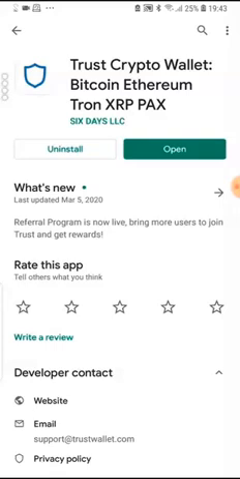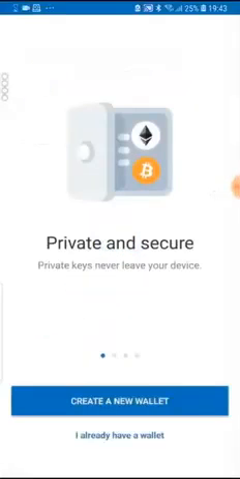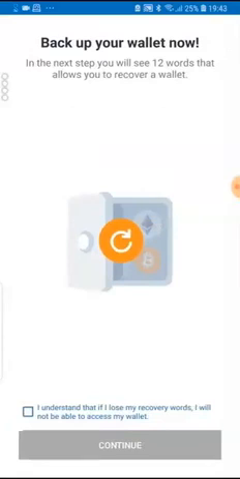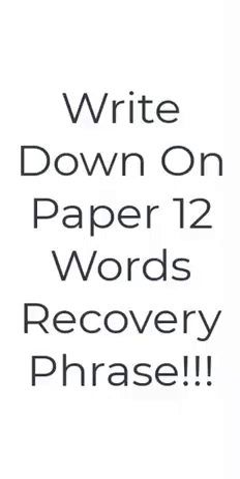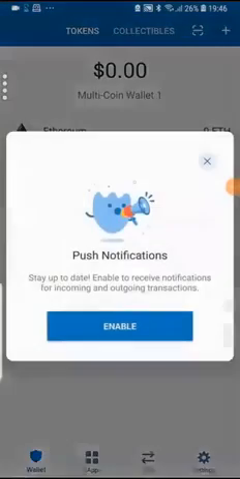It looks like this. I already installed it, and we're going to open the Trust Wallet and click on Create a New Wallet. Okay, click on this check mark, and now it's going to show you your recovery phrase. So make sure that you write down your recovery phrase, the 12 words, very important, on a piece of paper and store it in a safe place. Okay, so go ahead and write it down now, and then continue, and then put the recovery phrase, the 12 words, in order. Go ahead and do it now. Okay, go ahead and click on the done button, and now you have your wallet created.